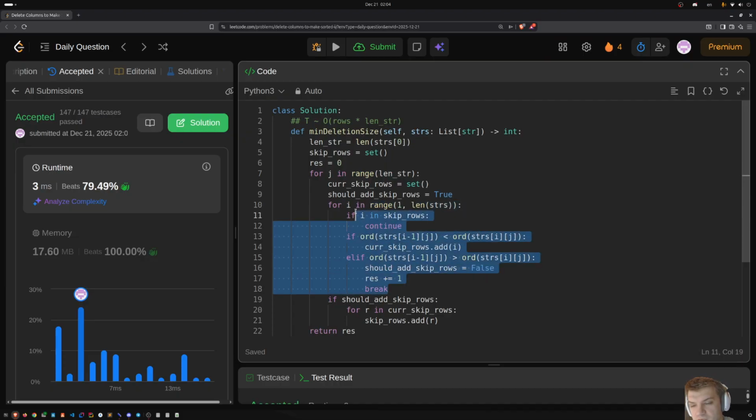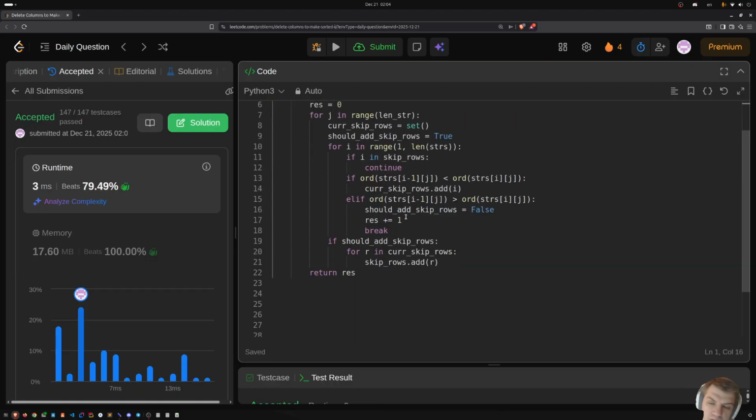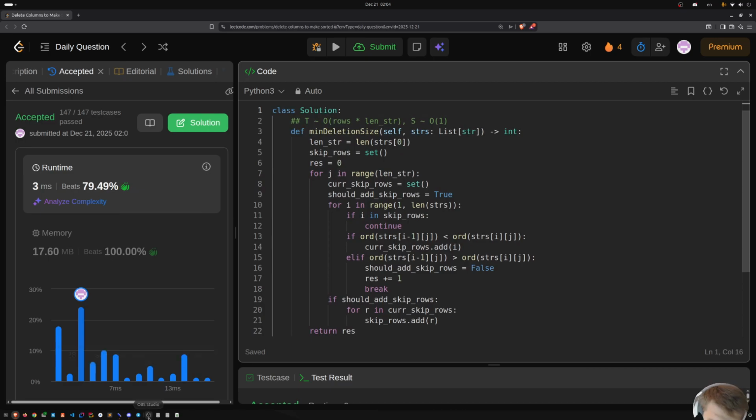And here we have constant time, and the space in this case is going to be O of 1, and that's going to be it. Okay, that was the solution.